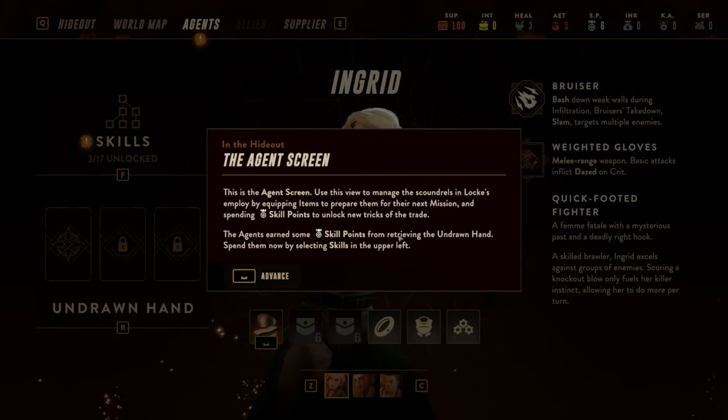The agent screen. Use this to manage the scoundrels in Locke's employ by equipping them to prepare them for the next mission and spending skill points to unlock new tricks of the trade.